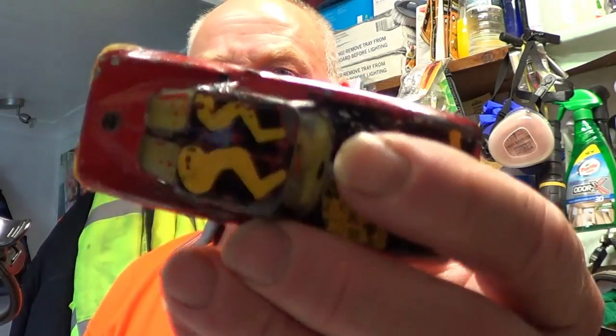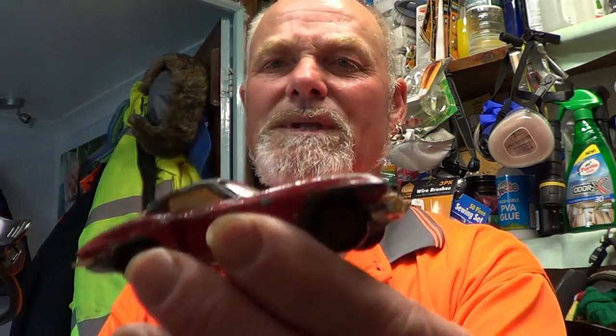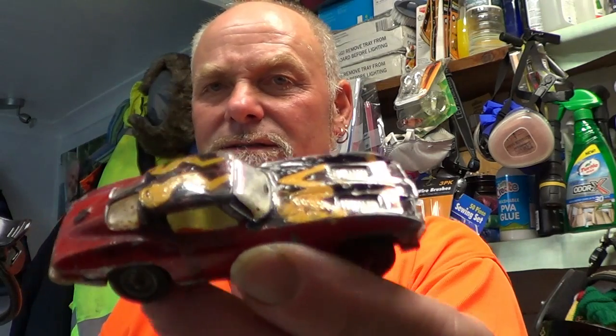Also, Ian sent me this Chevrolet Corvette Stingray. So look out for that one in a future restoration. I'll be doing that. And also he sent me a few tins of double acrylic paint, some rattle cans. So that's really great. That's going to help me a lot. So thank you very much, Ian, for that. It's very much appreciated. I did text you, but I'm not sure if you've been getting my texts. I know you said once or twice they come sort of 24 hours after I'd sent them. So I did text you, so I hope you got the text. But anyway, if you didn't, thank you very much, Ian.